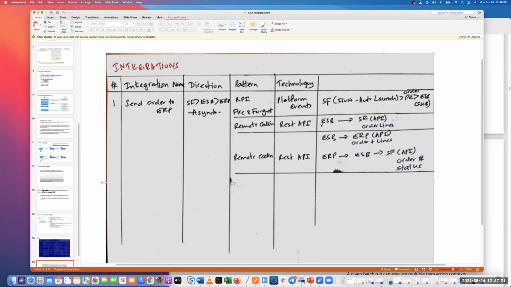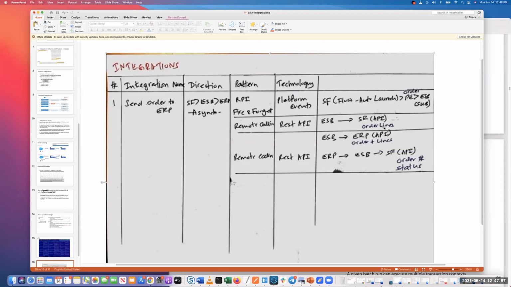One thing I want to highlight was that the color is not clear. This time, when I send a transaction, I highlighted the key elements going out and coming back. For example, first you do a process invocation. So this is the order being sent synchronously to ERP. I use a platform event. In Salesforce I had an autolaunched flow, which creates a platform event, and the ESB was the subscriber. So here I put order, in a different color. And then the ESB is going to make another API call to Salesforce to get the order lines.